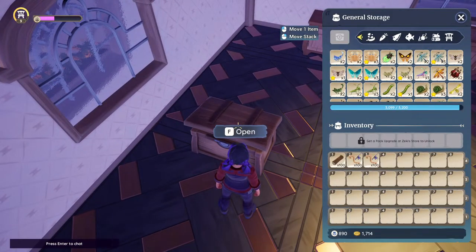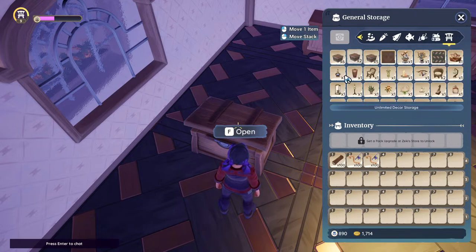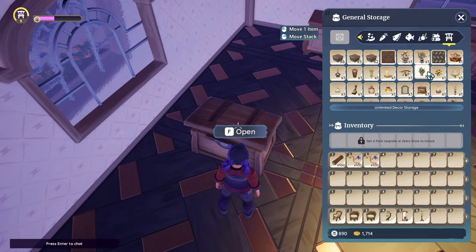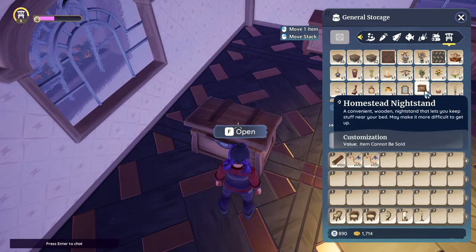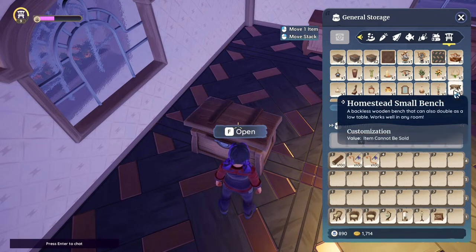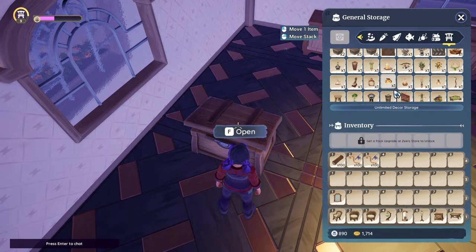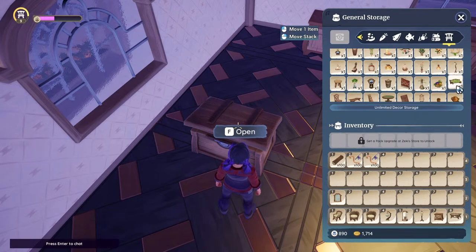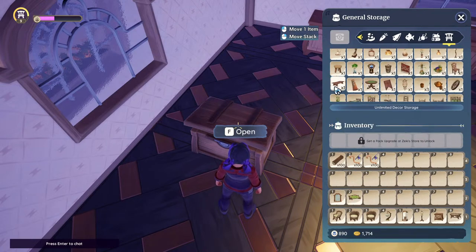Let's see what else do we have here. Okay, so yes, chair. Let's test out all the chairs. The lamp. This thing. This might work someplace. Nightstand. Small bench, mirror. Stool. Plants, not yet. The other couch.